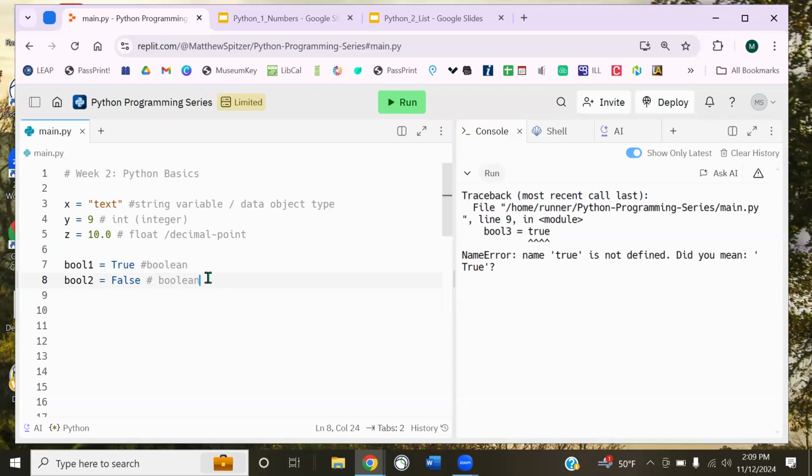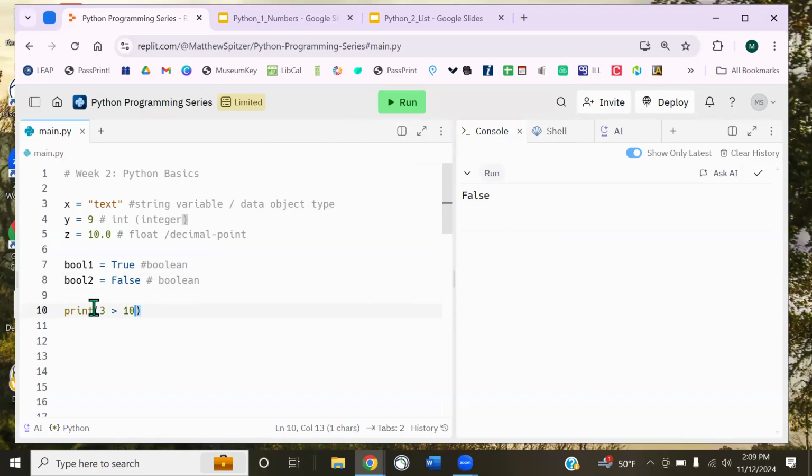Now we'll see how to get them. We can just make an object as true or false, but we can also ask a question and get to a true-false by setting it up in Python. So we can ask some questions, and we can just use some basic math symbols in this. We'll set up a couple. I'm just printing this one line. So it's basically a question, though we don't have punctuation, but it is a question. It's asking, is 3 greater than 10? In this case, that's false. So this equates to false.